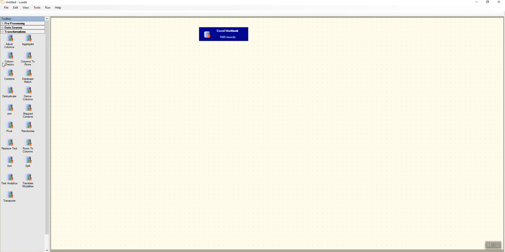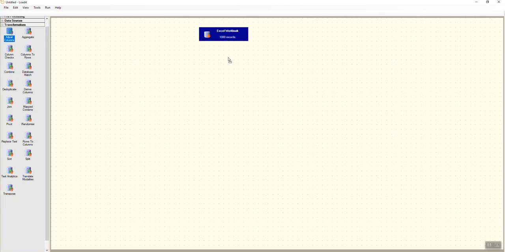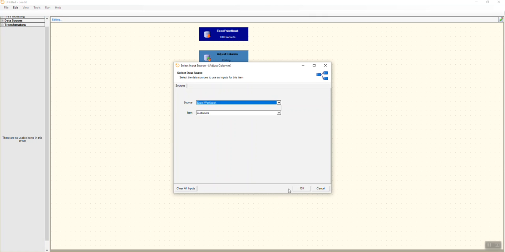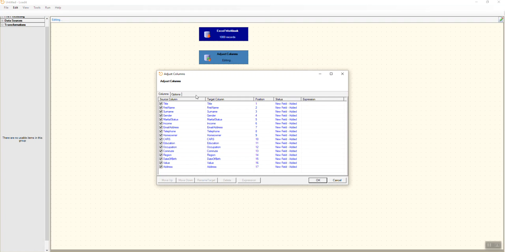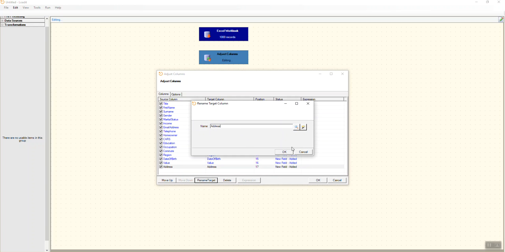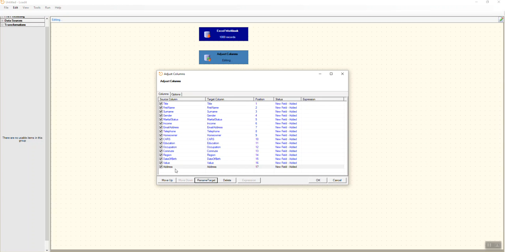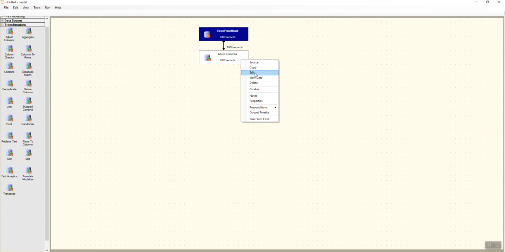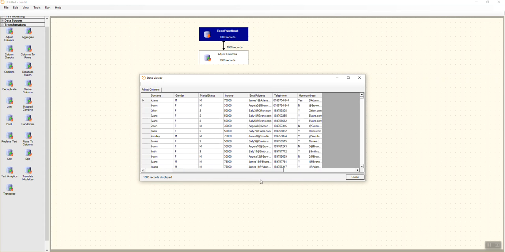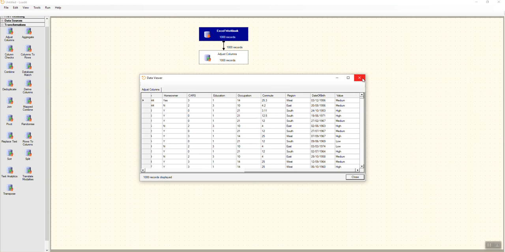So perhaps the most obvious way to do this is using the adjust columns module. If I link that to my Excel workbook, you'll see that adjust columns lists out all of the columns that exist in that data, and then I can do various different things to it. I could change the output name or reorder the columns or whatever. In this case, my idea is to just exclude the column and therefore delete it from the output to hand. So you can see here that the address column is now gone.